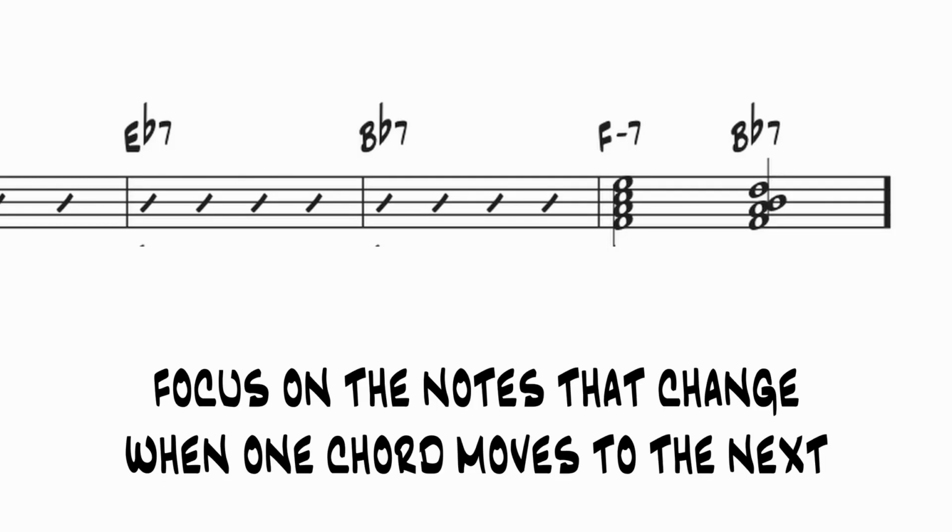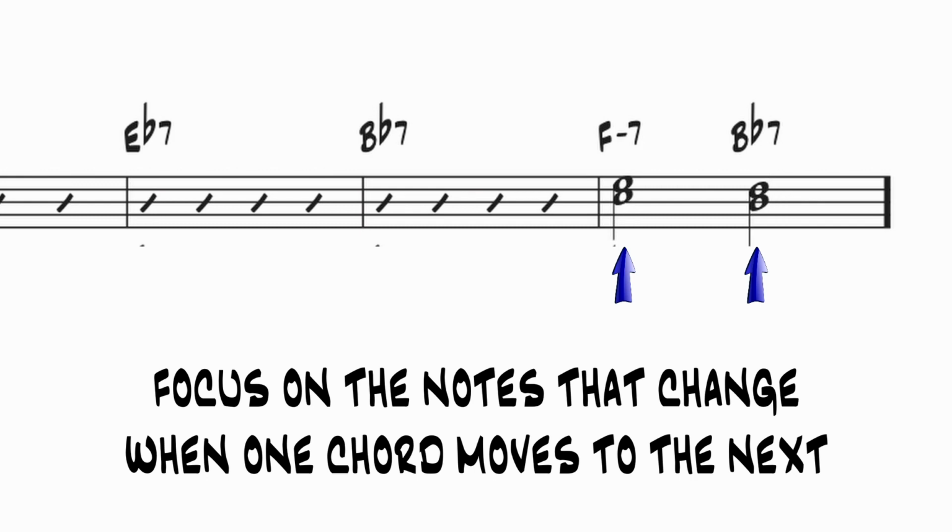Since the 2 chord and the 5 chord are extracted from the same scale, if you want to get the sound of the 2-5, you have to focus on the chord tones, and specifically the chord tones that are different. Here you see the notes of F minor 7 and B flat dominant 7 chords. I've inverted the B flat 7 chord so that it's a little bit easier to see. Both chords contain F and A flat, so those notes will work on either chord, but they won't imply the movement of one chord to the next.